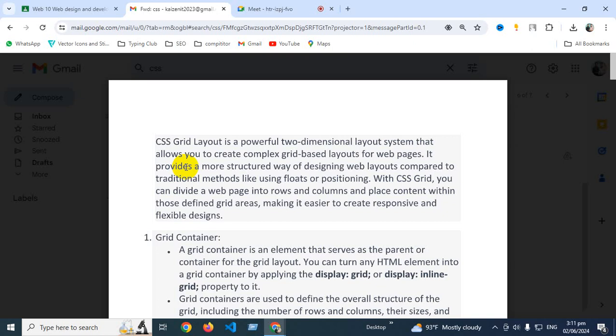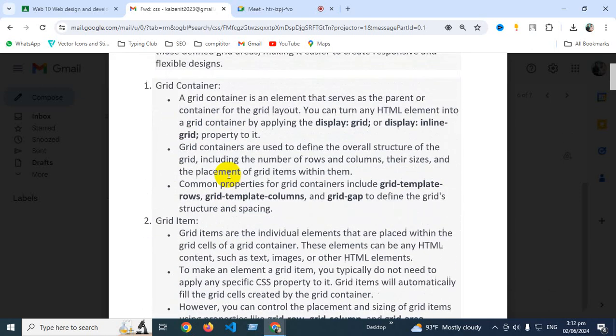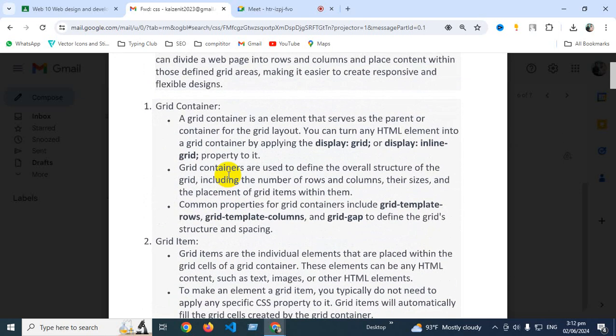It will be the same for grid. In order to display some content as grid, we need a grid container and grid items in our HTML document. So what are the properties that we may need in the grid container?